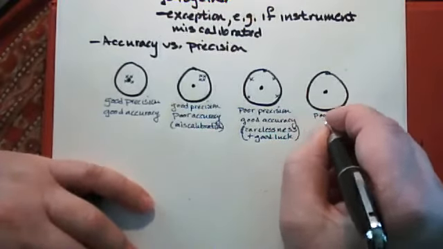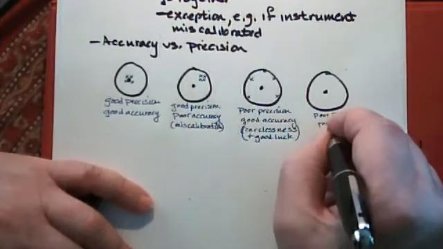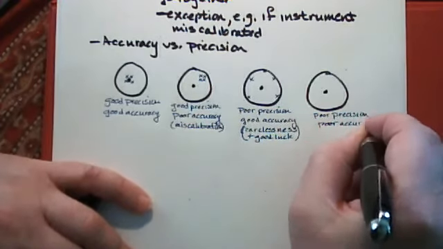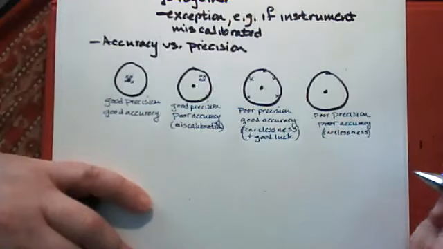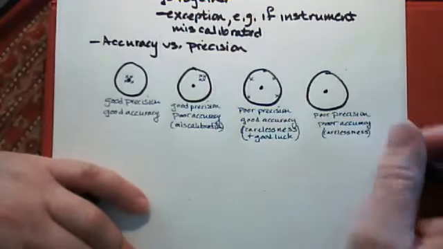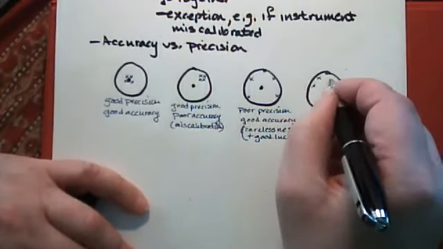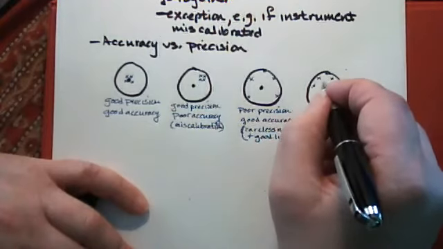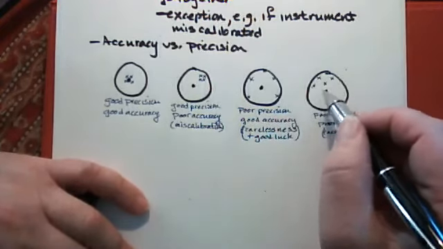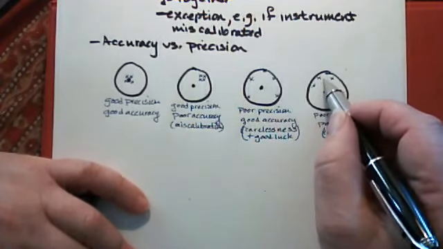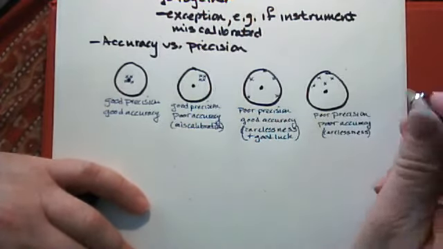And it is also possible to have poor precision and poor accuracy. And this would likely be the result of carelessness without the good luck. And so poor precision and poor accuracy might say your first dart lands there, and your second dart lands there, and the third one lands there, and the fourth one lands, say, here. And so obviously you've got quite a spread in the darts. They're all over the place. But if you take the average position of the darts, it's going to be somewhere like probably up around here, which is way off from the bullseye. So precision and accuracy are both pretty bad in that case.